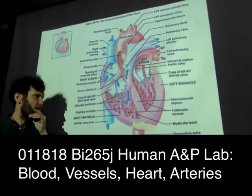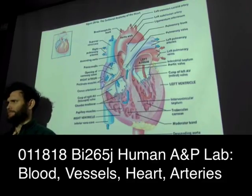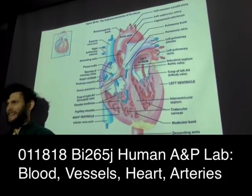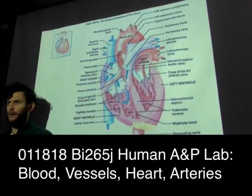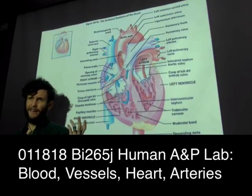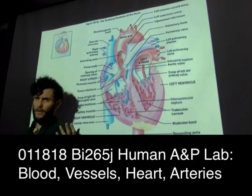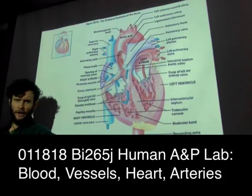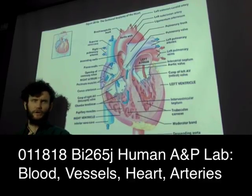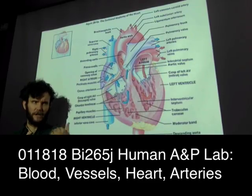A patent foramen ovale — PFO — is one of the most common causes of pulmonary embolism. It's an inadequately sealed foramen ovale that remains open. Some degree of PFO exists in about 10% of the population, so out of 16 people in the room, roughly one and a half might have a PFO. There's a particularly higher incidence in children with trisomy conditions, which have a higher incidence of cardiac defects.